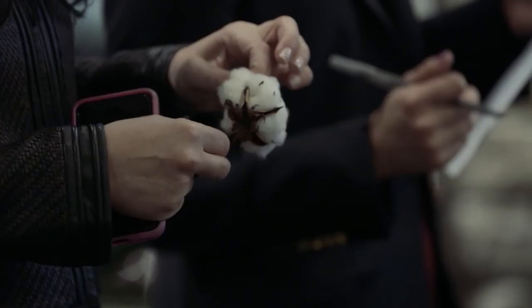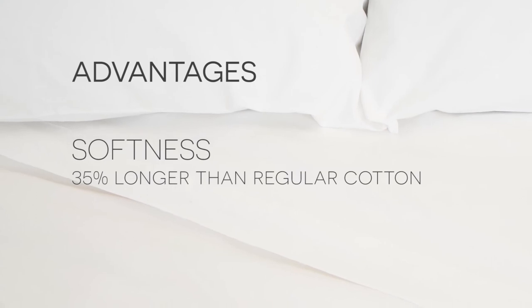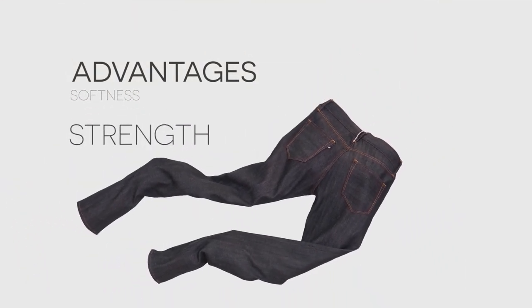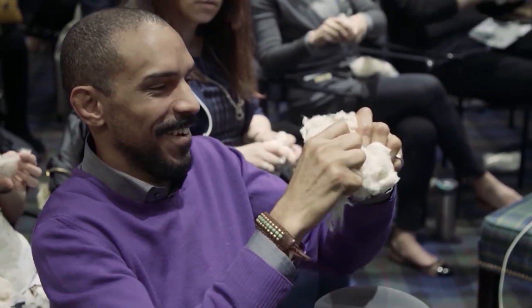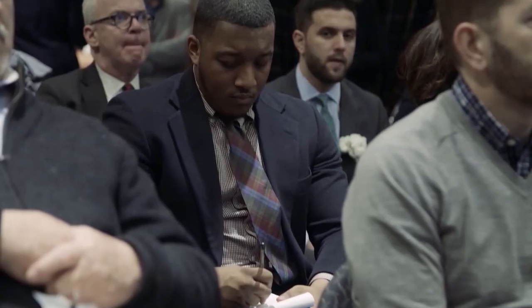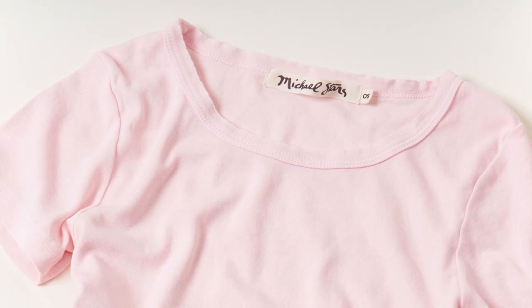This is your Supima 101 session. Advantages: number one is softness, because those longer fibers produce a smoother, cleaner yarn, and that garment is only going to get softer over time. The second advantage is strength — it's much stronger than regular cotton, and that has to do with the strength of the individual fibers. The third advantage is lasting color. With Supima, the fiber is very thin, so over time as you're washing and wearing that garment, the dye will stay in that thinner fiber. People always say, 'I love your t-shirts because they'll last forever' — and I know what it is: it's the Supima cotton.